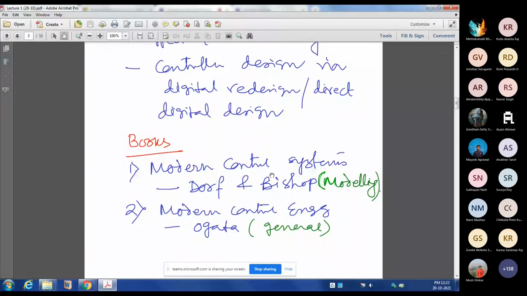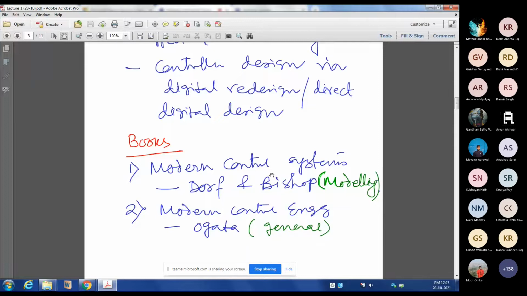For example, if you want good material on the modeling part, modeling of a system is very important, right? This is the first step in designing a controller. From the physics of the system, you have to model it, because we are interested in model-based controller design. So you have to have a model of the system. Of course, some modeling error will be there, so how to handle those modeling errors we'll see. That is robust design, robust control system. That's why it is needed.